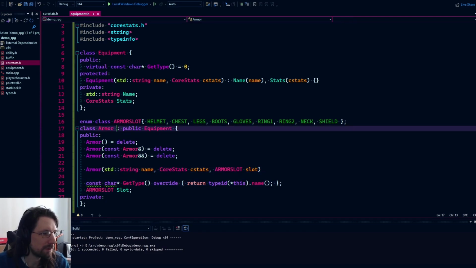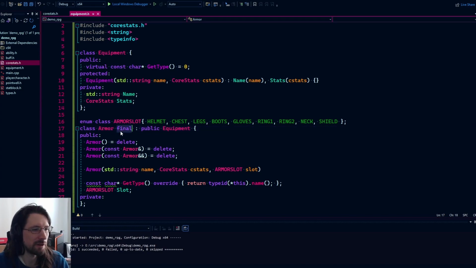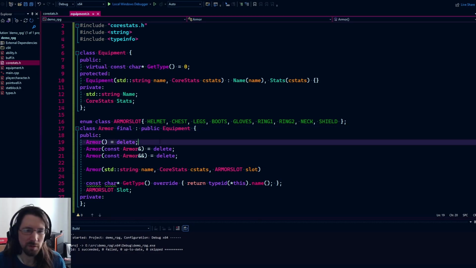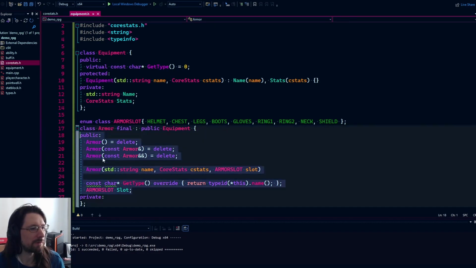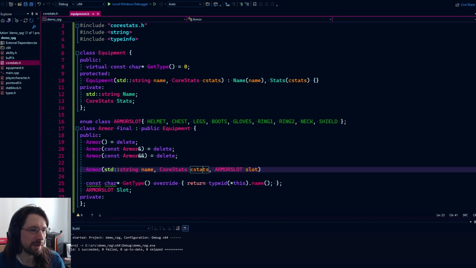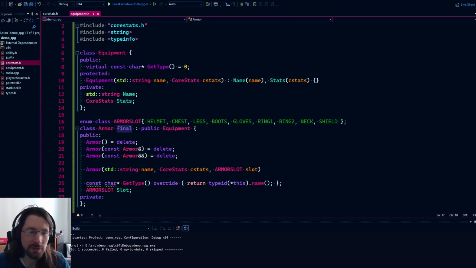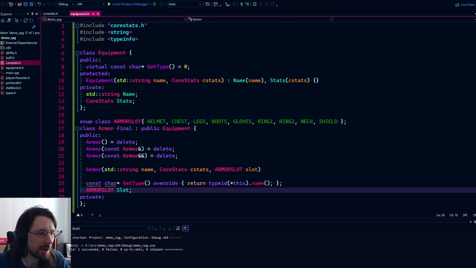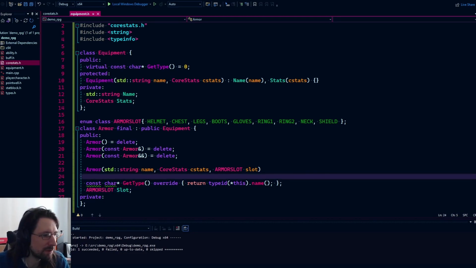All right, and also another thing we're going to do with armor here is we're just going to make it final. And what final does is says no one else can inherit from armor. It's the final version of the class. It's possible we might want to change that later, but for now we just want to make sure no one else is going to be making one. If you want a special armor, you just have to design this with the different stats and stuff. Now this sort of ensures that people don't turn your classes into further inheritance. It's just not designed for further inheritance. So that's all it really does.